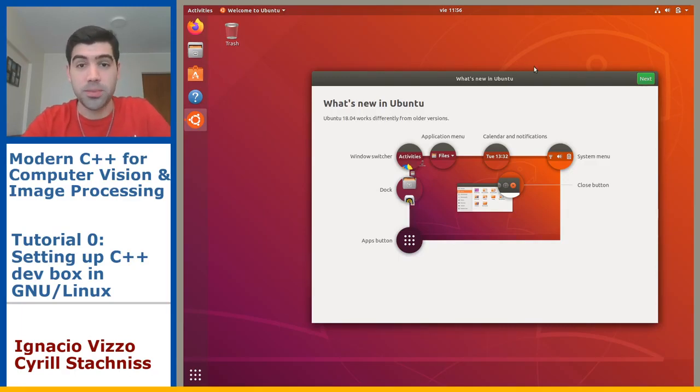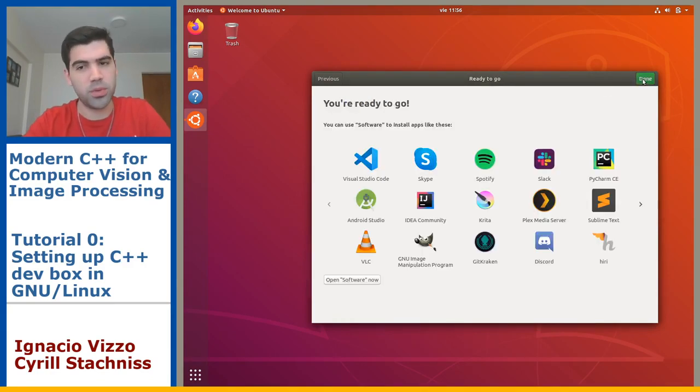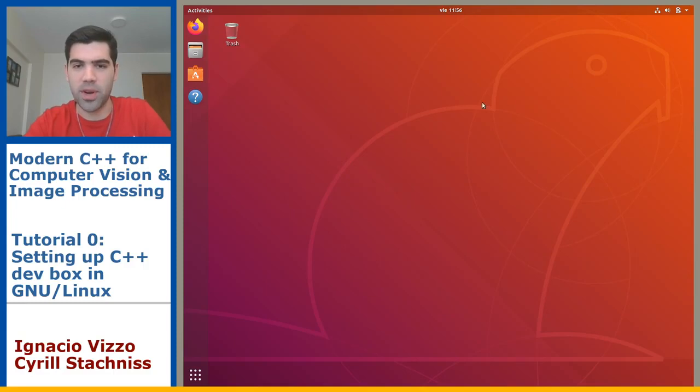So this is the welcome screen you will see on your Ubuntu machine, and I just want to make a comment right now. I will not recommend you to use virtual machines because there are many reasons why you should not be using virtual machines. If you really want to know those reasons, just write to me and I will give you the reasons.